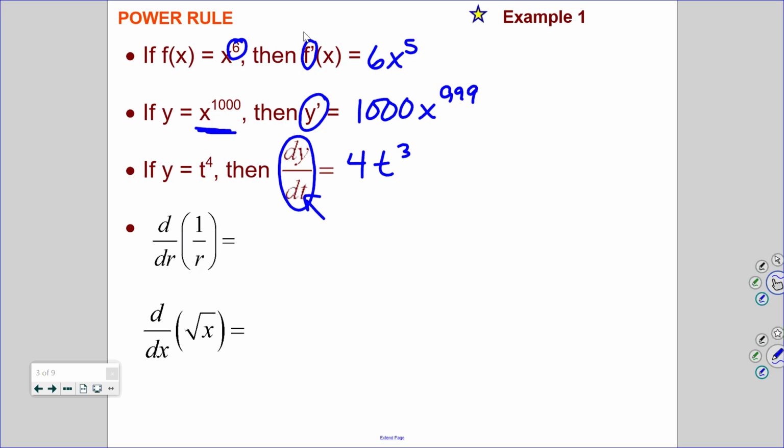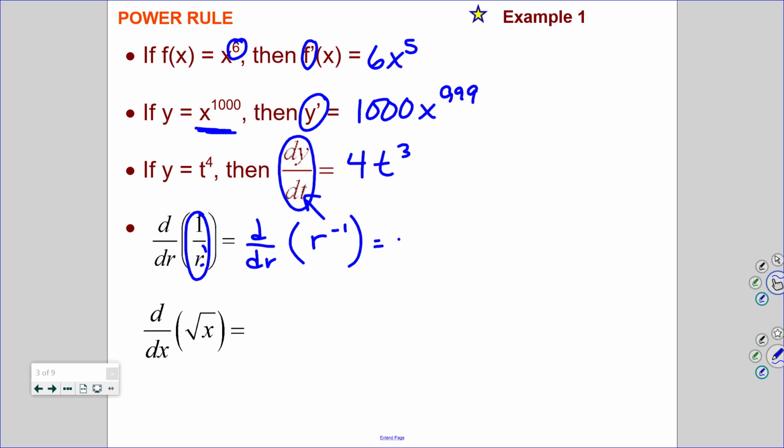Now in a case like this, next one, we're going to take the derivative, and you will notice that it's not written as a variable to a power. If you recall from what we did previously, this is the same thing, this fraction, if I move the r up to the numerator as r to the negative first power, because in the denominator here I have r to the first. If I move it from the denominator to the numerator, it changes and it becomes negative. So again, at this point, I've rewritten it into the form that I know how to deal with.